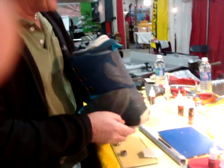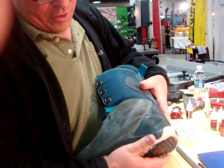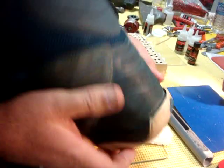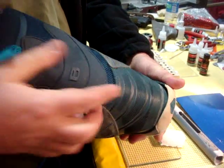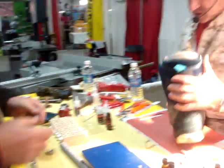This is not doing it. Okay, so what is it? This is my snowboard boot. Snowboard boot. And the heel, I think he said the rubber bottom is coming loose. And these boots cost $100. Wow. So, it's very simple, you can fix it, okay?